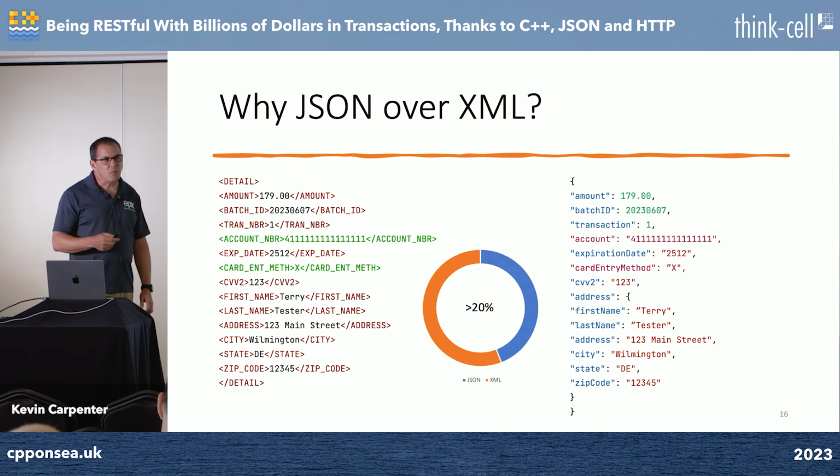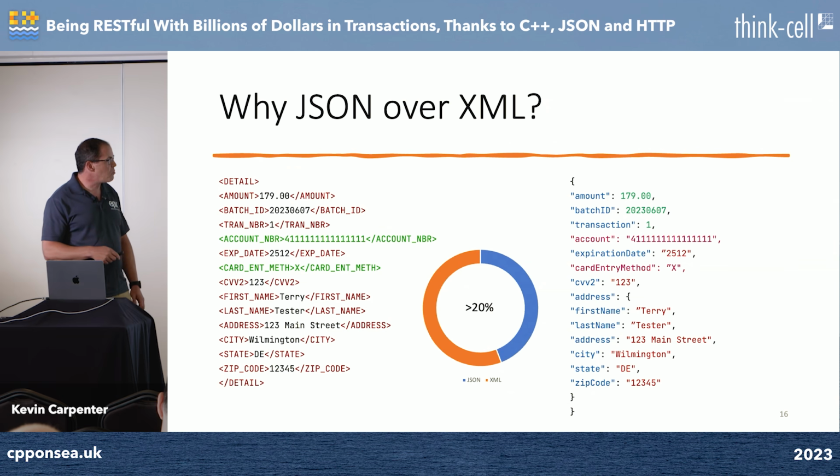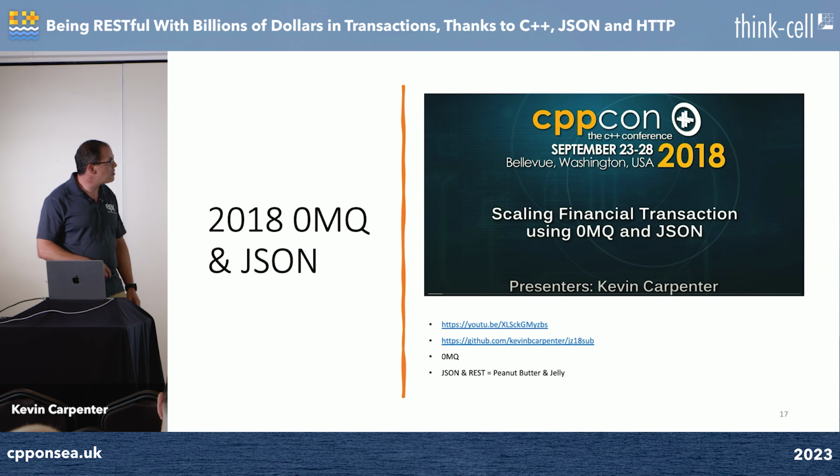Now, there's other benefits to XML, but for us, when you're processing millions upon millions of transactions, 20% of space is a good savings, especially when you're talking turnaround times. We have fast internet connections here, but we have places in the United States where you're putting your credit card in and it's dialing up over a modem. Anything you can save in space is good.